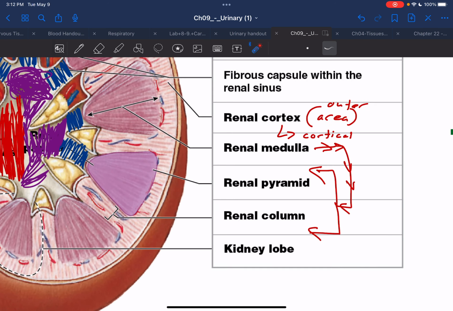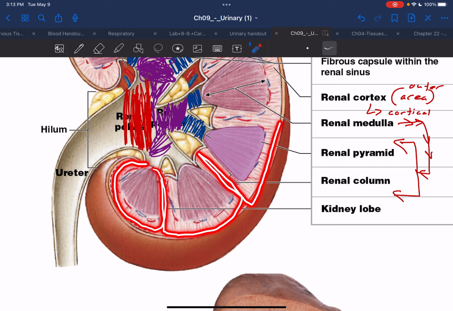And as we move forward, last thing is there's also little tiny segments to the kidney. So for example, there are lobes to the kidney. And so the kidney is going to comprise of lobes made up of half of the columns, the whole pyramid. You can see that's another lobe. I'm going to draw another one here. Here's another lobe. And then here's another lobe.